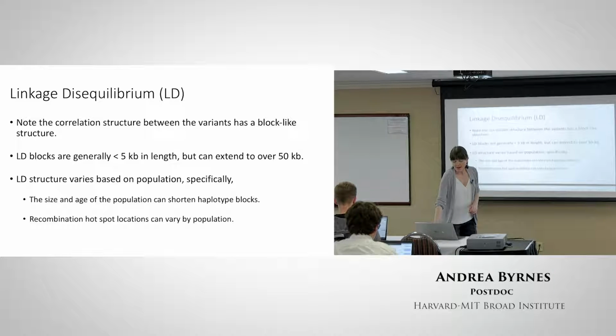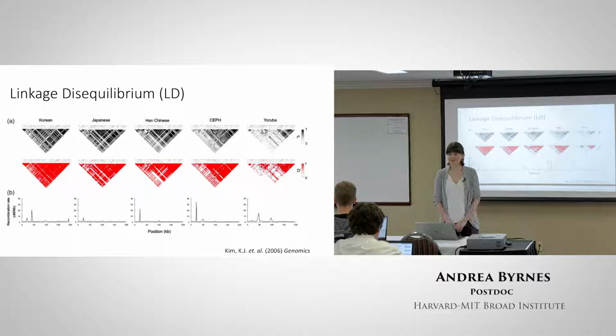And then annoyingly, some recombination hotspot locations are different by population. Why is that? I'm not sure that it's completely known. So, PRDM9 is a gene that controls hotspot regulation. So there are sequences in the genome where you're more likely to have recombination events over time, and this PRDM9 gene regulates that. It has a particular domain that determines where binding actually happens in the genome. This gene is incredibly rapidly evolving. It's known as a speciation gene because it's changing really quickly over time. And because it's evolving so quickly, the binding regions where hotspots are likely to occur are changing. So there are different hotspots in different populations at different frequencies.